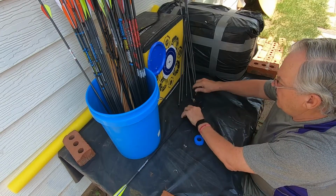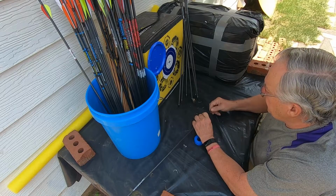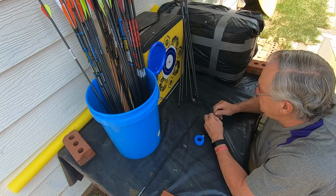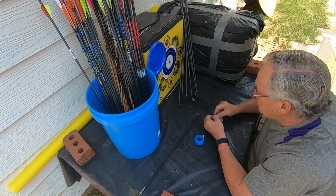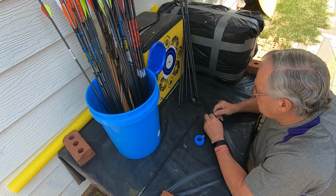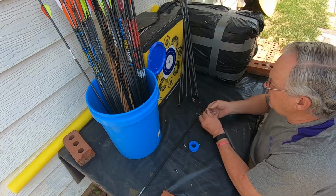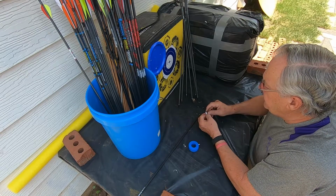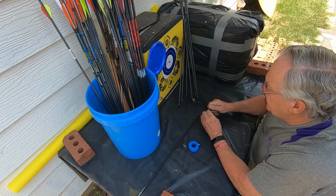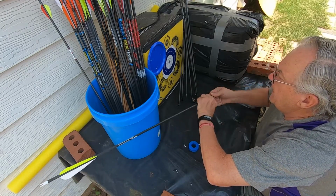Yeah, that's much better. This will be the last one of the Warriors, I think. Let's see what we got here. And it's interesting to note that none of these inserts came out. How did I put those in? I probably used the melt glue. I've done a few with glue, like Gorilla Glue or arrow fletching glue, but that was a mistake because then I couldn't get them out easily. If I use the hot melt glue, I can just heat up the tip and they'll slide right out.